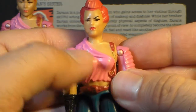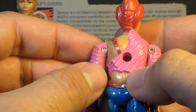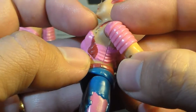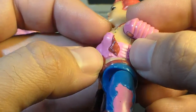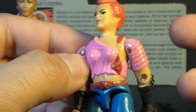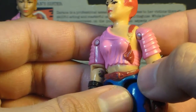On her chest, she has a pink shirt that goes over only one shoulder — really pretty racy for 1986; it shows a lot of skin. That continues around to the back, and the shirt is also kind of a midriff. She also has a holster strap that goes around to the back, and a very tiny little pistol holster that looks almost unfinished — the paint sort of just ends there and it doesn't even look fully sculpted. Even stranger, she has a pistol holster but no pistol. I assume it's just to add some detail to what they might think is an otherwise plain shirt, but it's an unusual detail and I really don't get it.